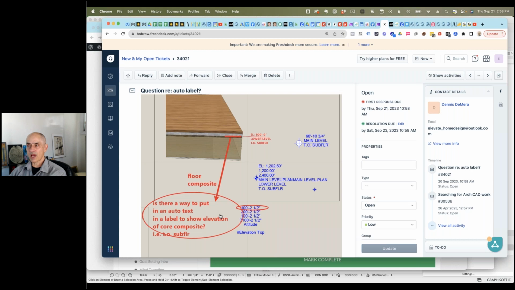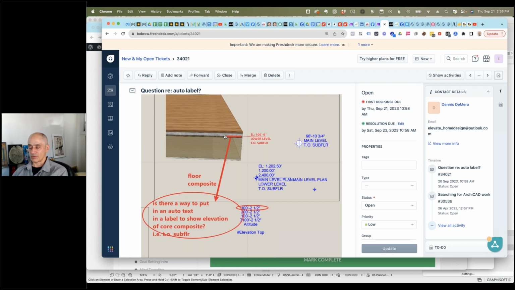What I mean by that is you can in schedules list information that is native to an element, and you can do some calculations using what's called formulas with a limited set of information from the element. In other words, it could pick up the perimeter, or it could pick up the length and the depth and multiply it and create an area or things like that. But I don't think there would be a way in ArchiCAD's current formula environment to say, hey, take the top elevation, which we know we can get, and add up the thickness of the cladding, things that are not core. And as soon as you hit the core, stop adding.